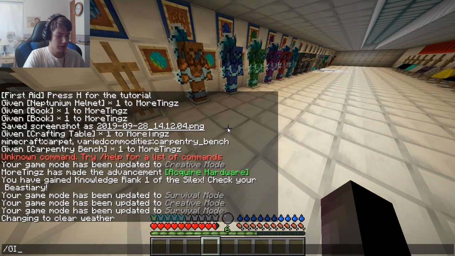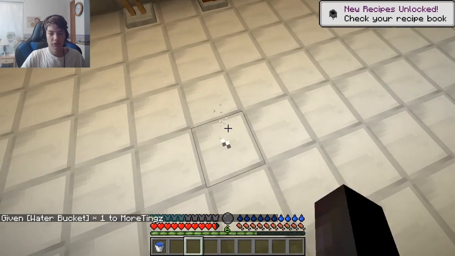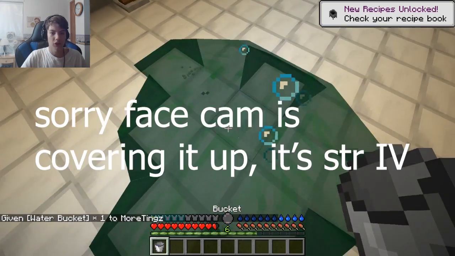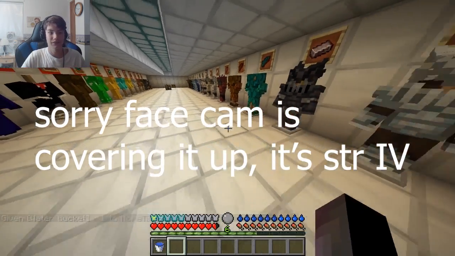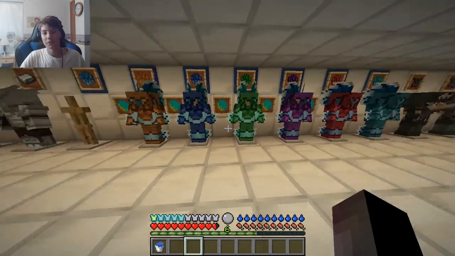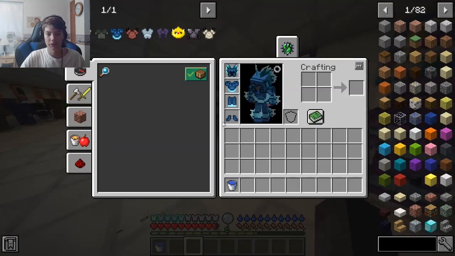And you get water breathing if you're using it. And here's a quick little pop. If you are in water, you also get strength. Strength 4 to be exact. Pretty cool. And it also comes in all these lovely colors, all the way down the line.